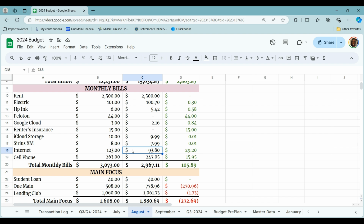So I said to him, okay, if I pay this $93.80, am I going to be hit with a bill next month because of the balance that's going to come on the account? He said no. So anyway, you guys, I did pay the $93.80. And a few days after paying it, I did reach out and I said, what is the balance on my bill? They said zero. So we're good to go. Hopefully nothing creeps out of the dark to come back and bite me. But as of now, moving forward, our internet will come down to about, like I said, under $90 per month.